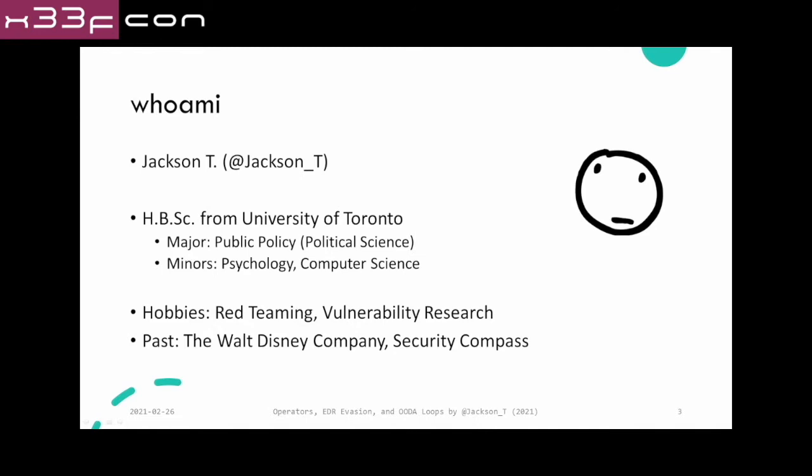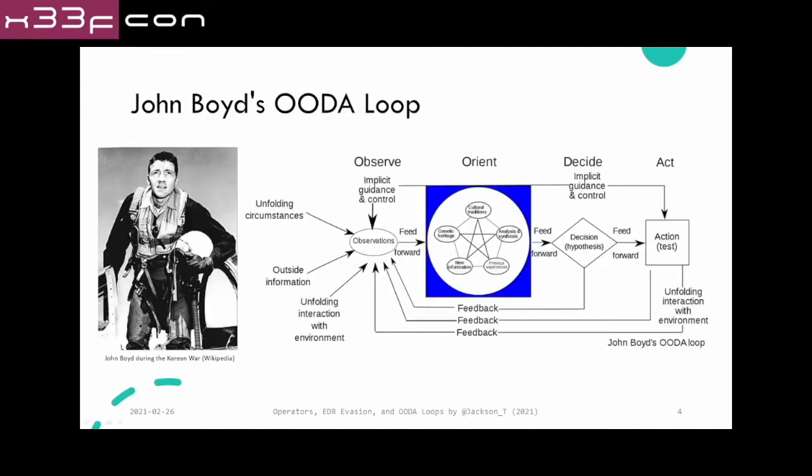Of course, this situational awareness and tactical decision-making isn't really unique to red teaming. It can be applied to many areas of life, and it's one of the focuses of the cognitive sciences, operations research, military psychology, and more. And that's what eventually led me to John Boyd's work on what he called the OODA loop. I'll give you a moment to take a look at this, especially for those of you that aren't already familiar with it.